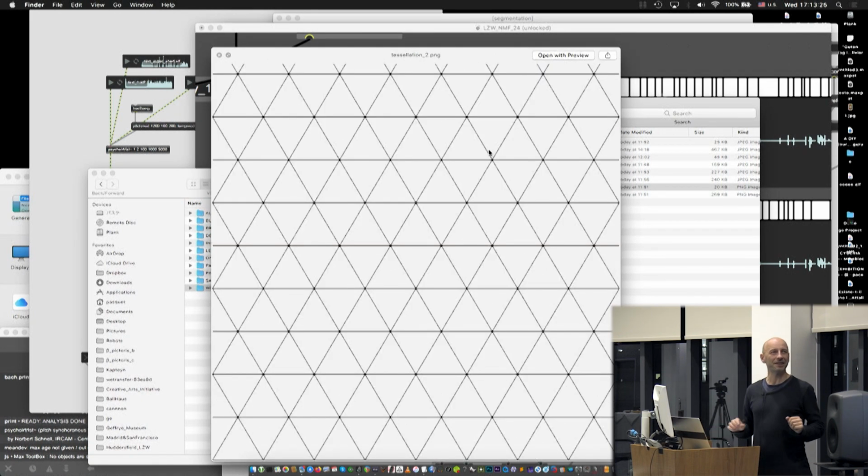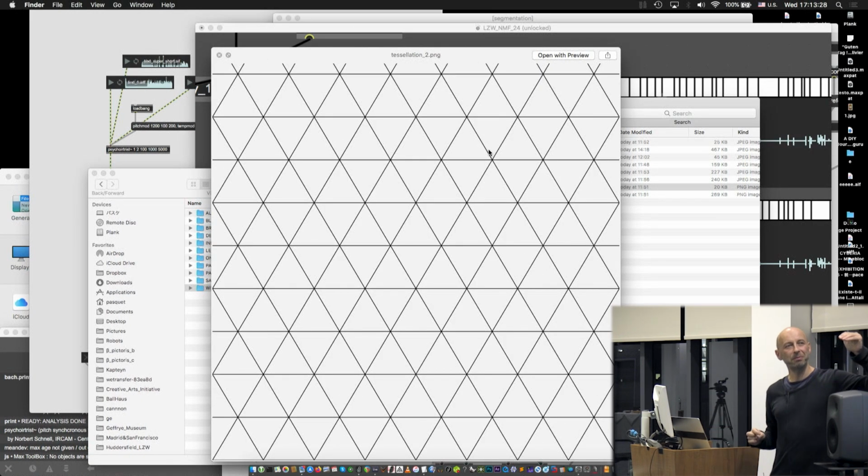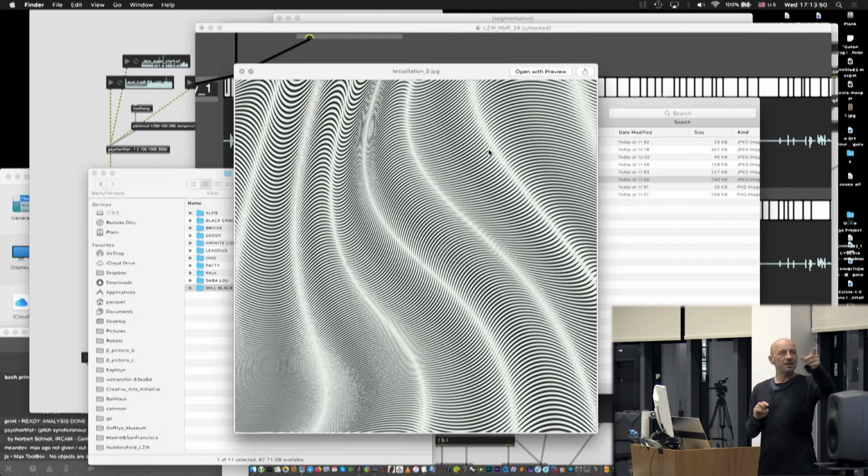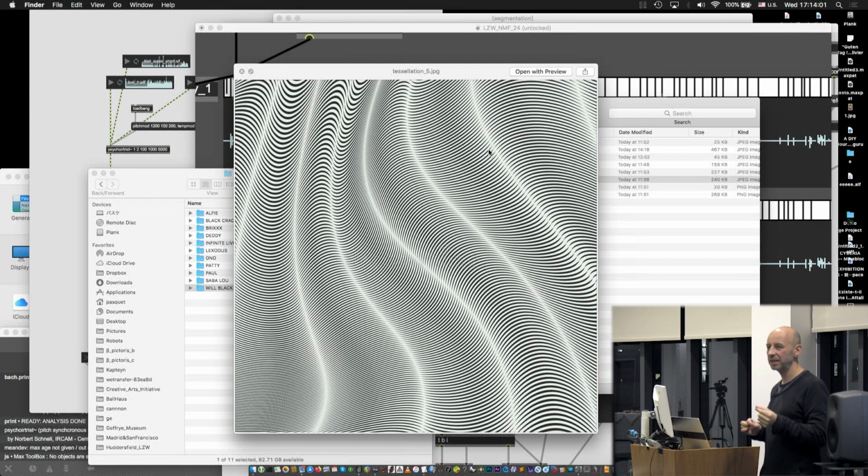But that's another cool one. I got this idea that I could, for example, mix them. So there is an overlap between components. Maybe I take the mean in the middle, or I take the mean for the whole sample, and then I overlap them, and I get some interesting things like this. This is just for my analysis, or total random would also be nice. This is very interesting in terms of synthesis. If my grains are small enough, I may have some interesting moiré effects, and this is what I'm really interested in.